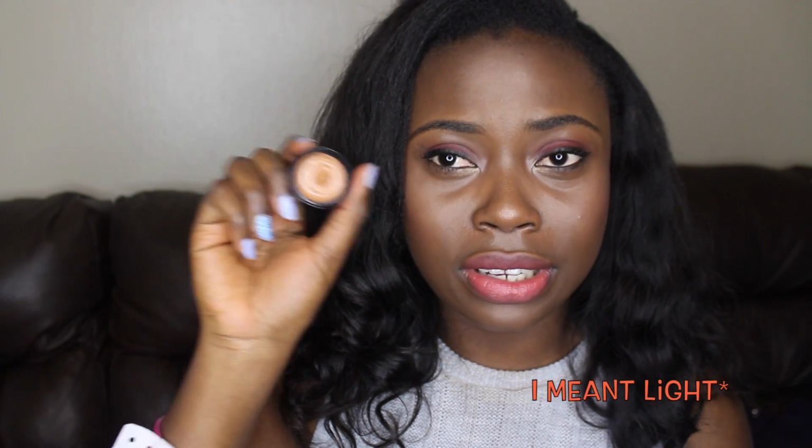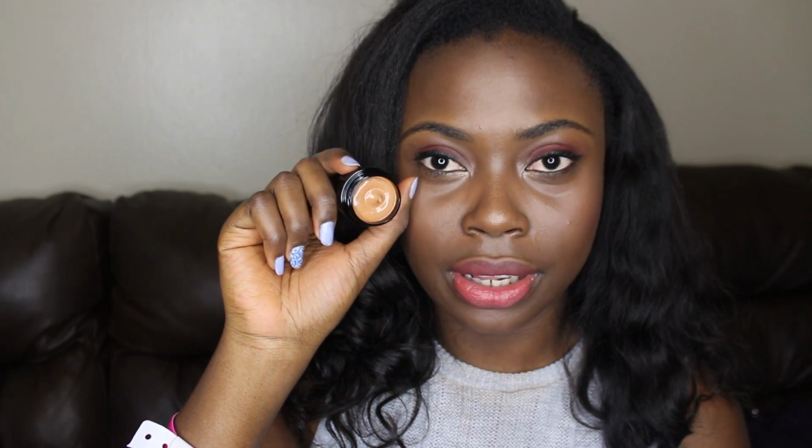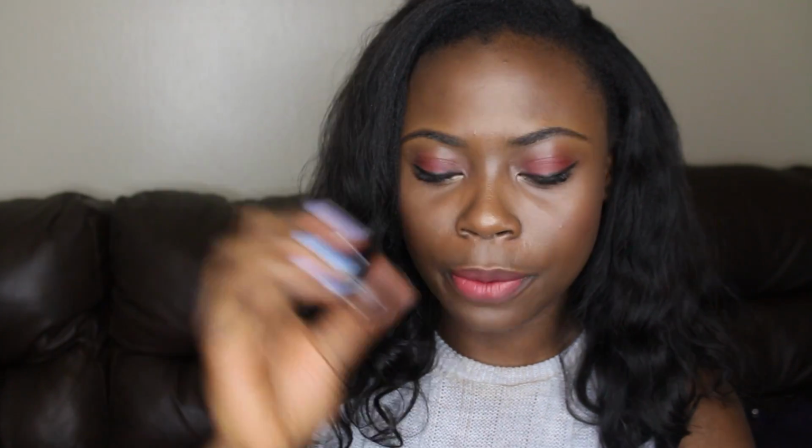And the last thing that I got that I was really excited about was this Kevyn Aucoin Sensual Skin Enhancer, and this is the shade 13. I actually swatched all the shades, and I was surprised people actually use 11 to contour, to highlight, because 11 is super dark. This is 13, and as you can see, 13 is pretty light. And I actually like the fact that it has a peachy undertone, which would kind of work as a color corrector. And this was only $28, which was a really good deal because this usually retails for $48, and that's why I never bought it, because I wanted to get a good deal on it.